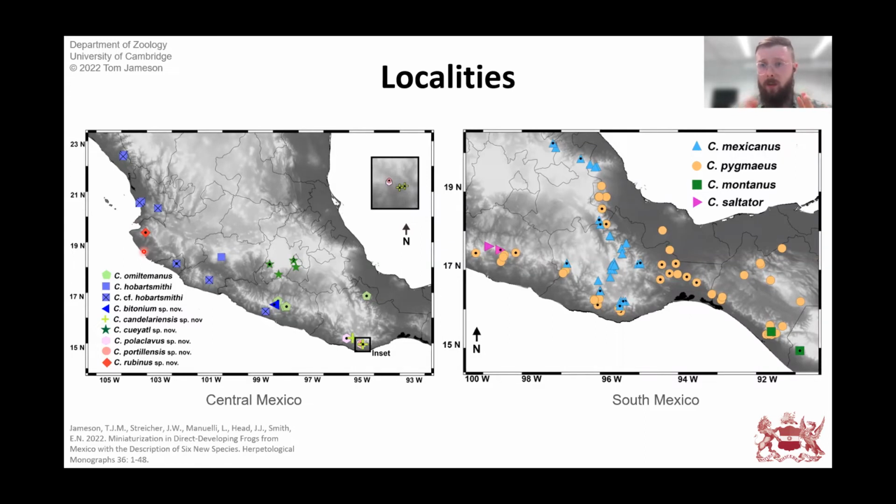So this suggests to us that this species is what we call a microendemic. So endemic species are those that only come from a single country, and a microendemic is one that only comes from a single, very, very small area. In this case, this species appears to only occur on a single hillside in this part of Mexico. Now, this leaves this frog very vulnerable to habitat change. If something is to happen to this hillside this frog lives on, then its world habitat is wiped out, and that probably spells the end of that species.